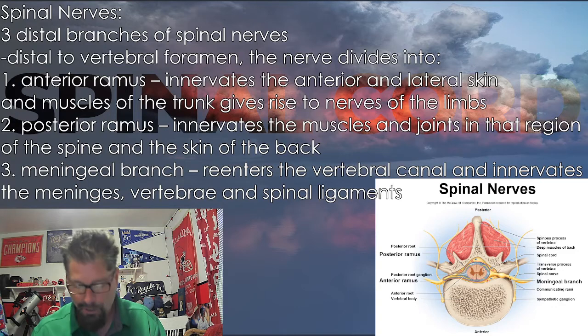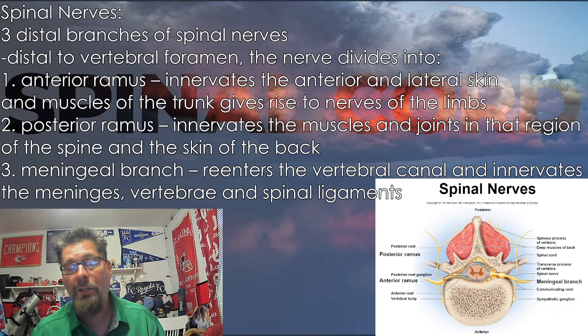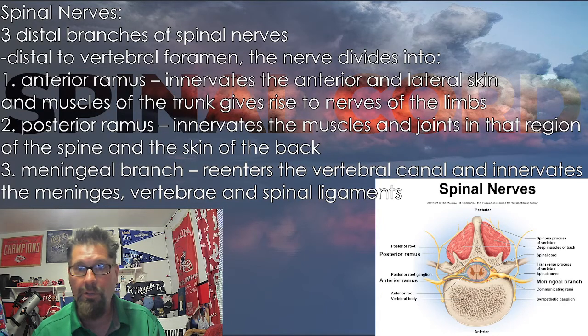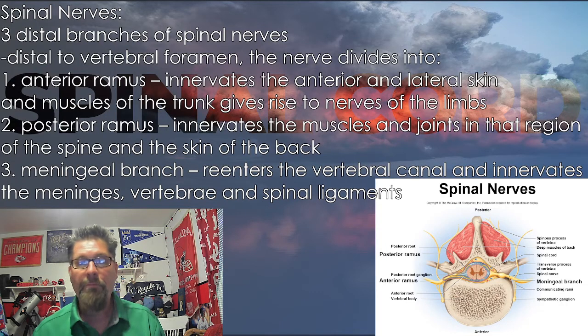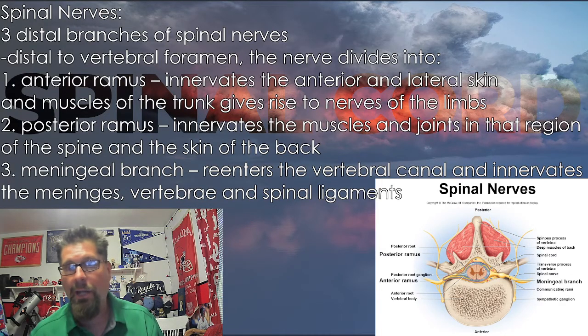As you can see, the anterior ramus supplies the skin, front and side. So it supplies the nerve sensation for the front and the sides of the skin, as well as the muscles of the trunk. So we're talking the interior cavities. When we say muscles of the trunk, we're not referring to limbs, or muscles that you're going to use to do things. These are interior muscles, like the diaphragm that separates the abdominal and the thoracic cavity. So things like the different organs, and things in the interior.